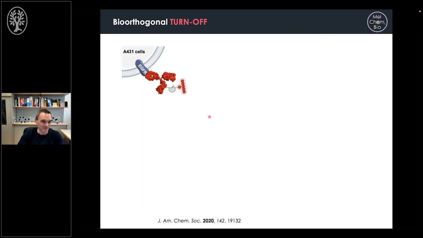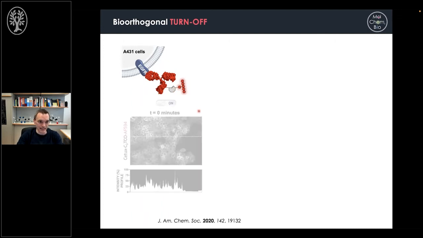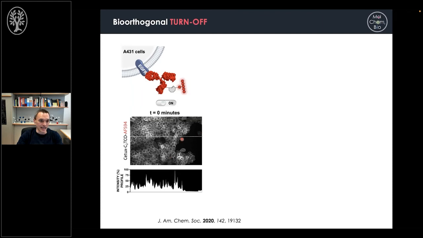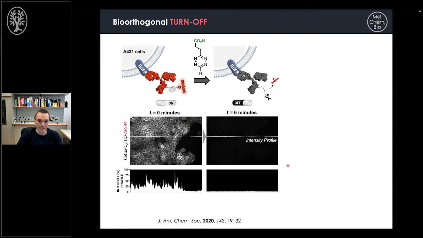Sorry for that. So we put that in between. We labeled cells with this, and later added the tetrazine and could show that we basically cleave off the fluorophore here completely, and it gets dark again. So why would someone do this? Then you might want to look up the concept of multiplex cellular imaging, and there is a very nice study hopefully coming out soon that we're actually very glad to have participated in.